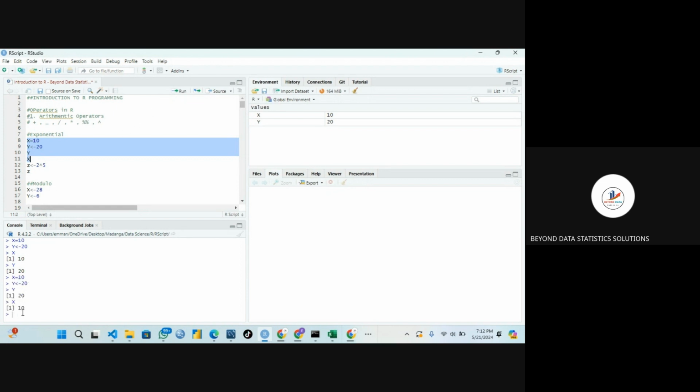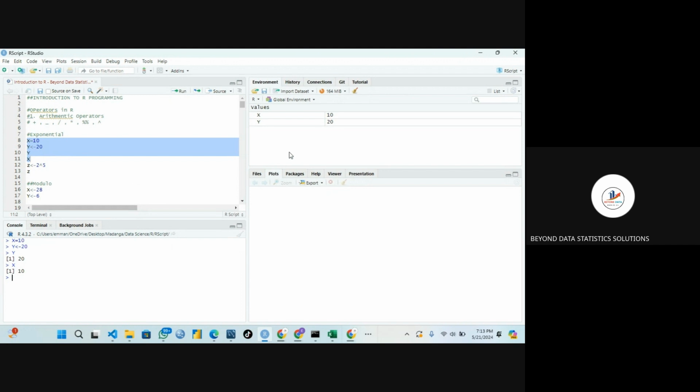You can see the output under the console. I can clear my console by clicking on the erase icon. There is a shortcut for that, Control plus L. And I can rerun using Control Enter, and there we go. It writes this code to the console and gives the output.